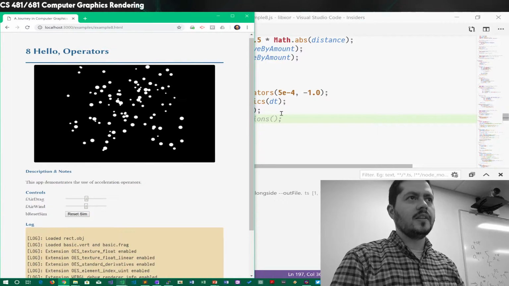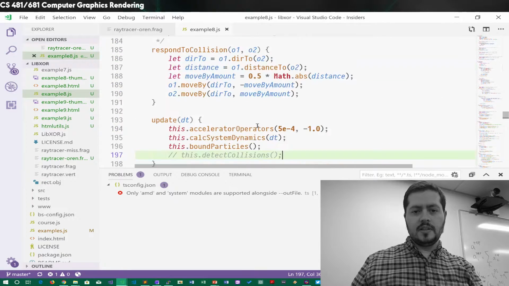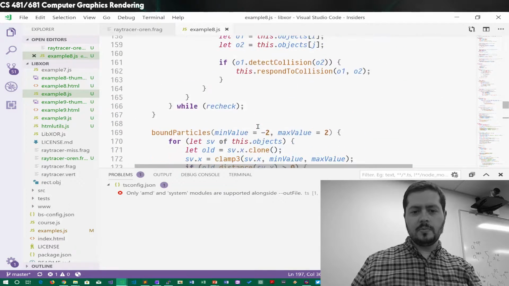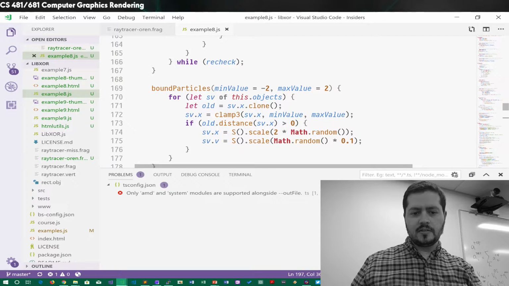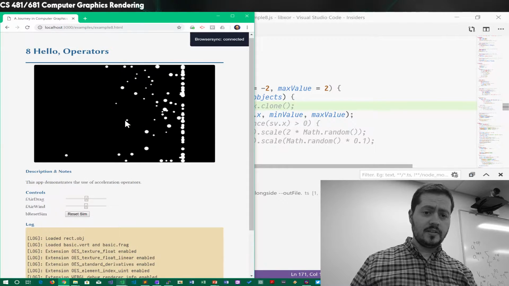I feel like it matters less for when we have to repel a case like this compared to the contraction. Yeah, this is true. So I guess if we go back to our bound particles, let's just go back to clamping it so they stay within.